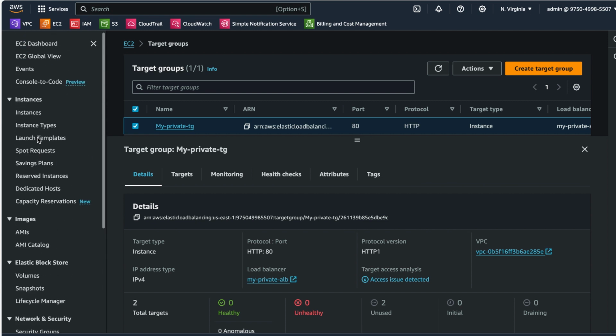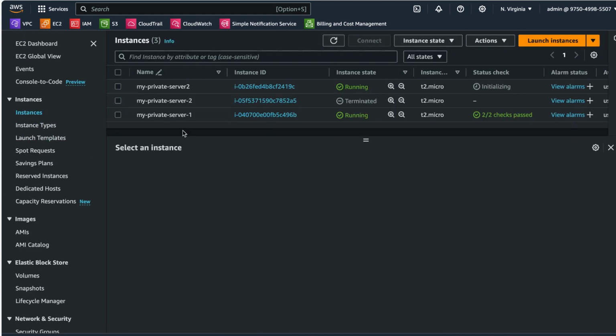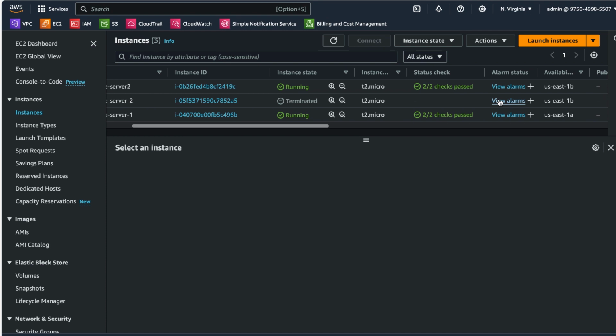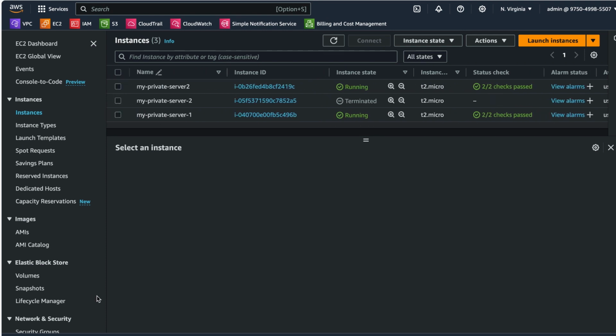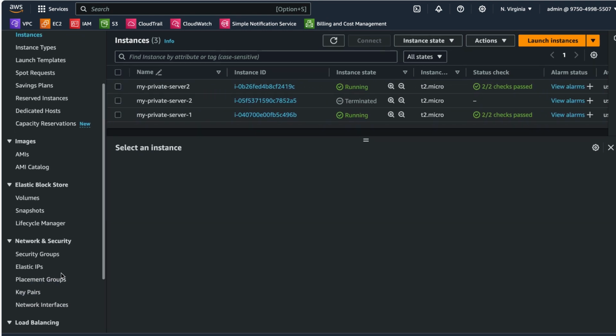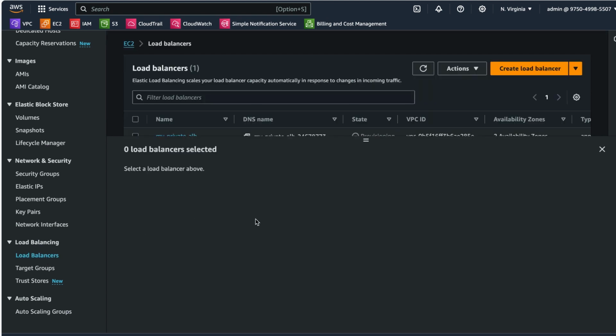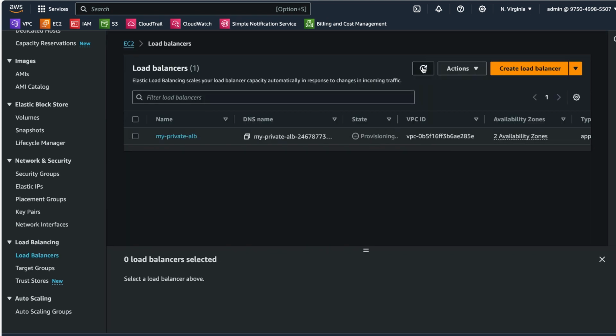Let's go up to our instances and see if they're running. If I refresh it, yeah, both instances are running, perfect. So let's go to the load balancer and see if it's active. Okay, still provisioning. If you give it a couple of minutes, it should be active.